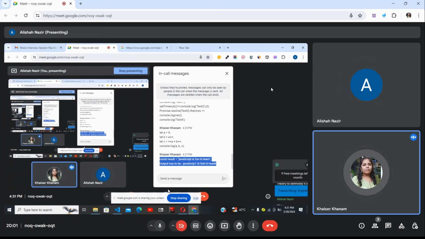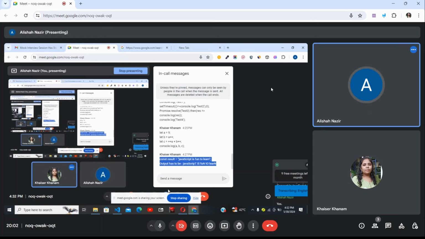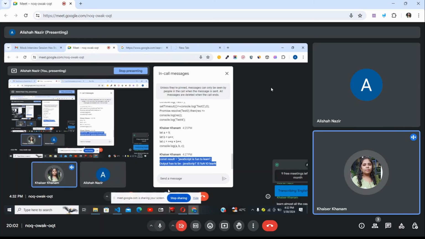Yes. Then related to scoping, you should learn almost all the cases. What will happen if I access the variable in this way? What will happen in this way if I access in functions? So you should know all the cases. If you learn one topic, just practice that concept 3-4 times so that you will not forget. Okay. If you learn and if you leave, you will forget. We all are humans. Even I forget. Keep on practicing.